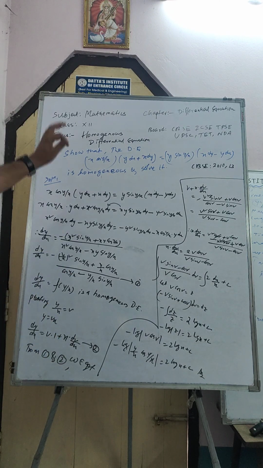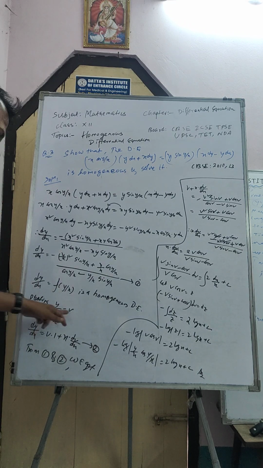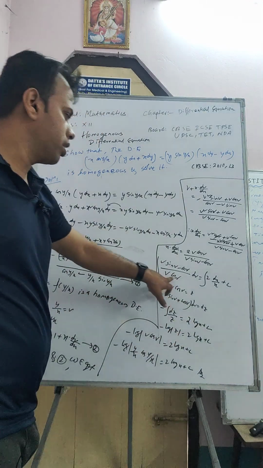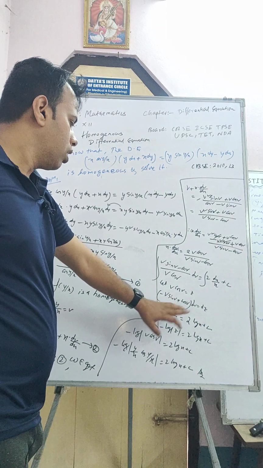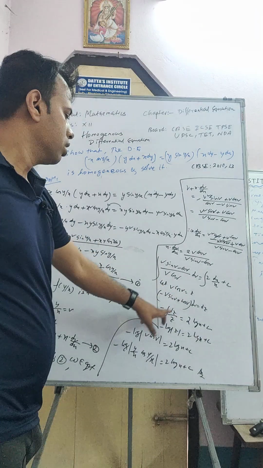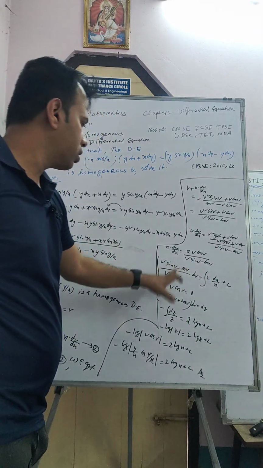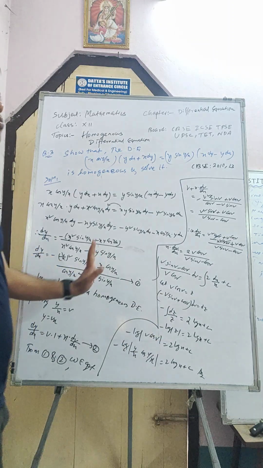So how am I doing it? I first try to prove this differential equation is a homogeneous differential equation. After that I solve. For solving this equation, we put y by x equal to b. After simplification, this one is simple integration. I take b cos b as z and differentiate both sides. After that, if I take minus as common, it will be b sin b minus cos b db equal to minus dz. So it will be dz by z, which is log z. After that I put the value of z, and after that I put the value of b.